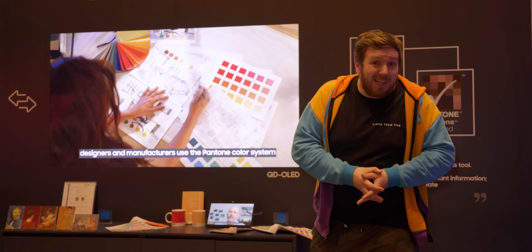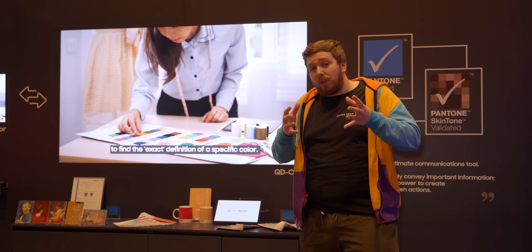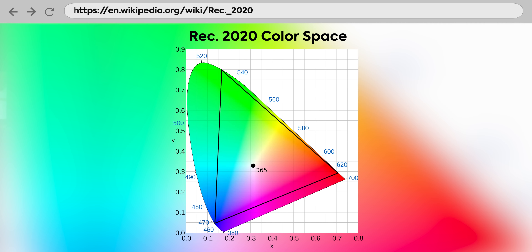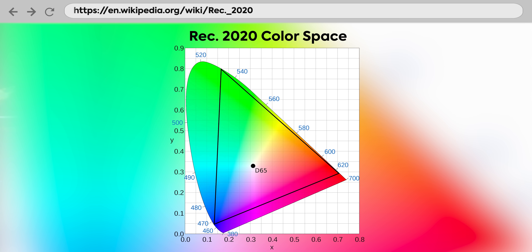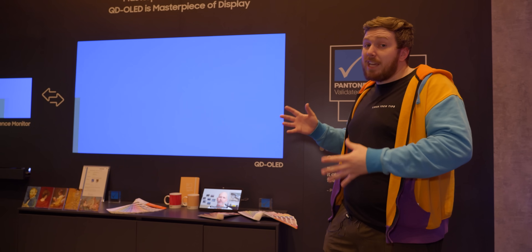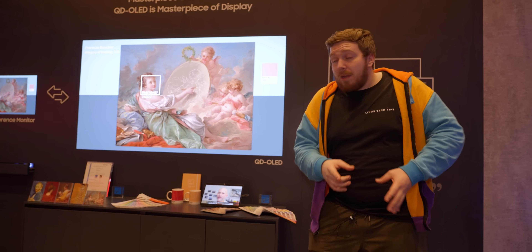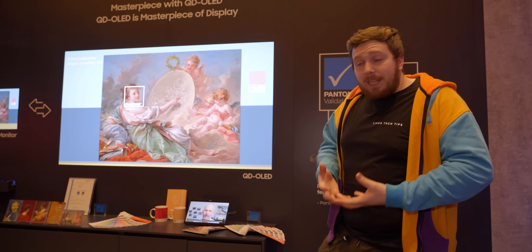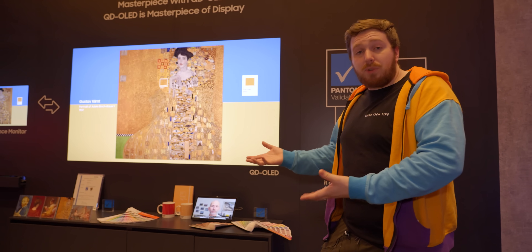We're not going to be seeing an increase in color gamut on these new QD-OLED panels — brightness is the main focus. But QD-OLED already covers 90% of the rec 2020 color space, which is crazy, and it allows them to get Pantone certification. That's great for creators — a big crowd for Apple — making sure that their renders on screen are going to look like the product they'll actually receive in real life.